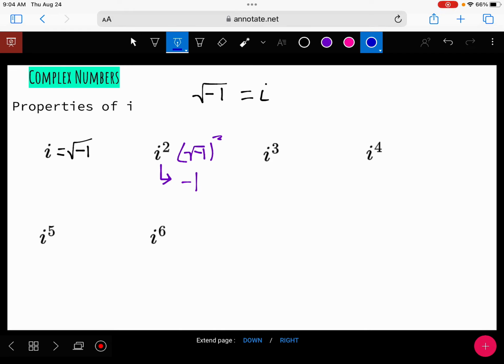i cubed, it's the square root of -1 to the third. Or we could make that be -1, pull out an i squared, and the square root of -1, right? Like, can we see that? Or did I make too many weird jumps there? Because that one feels awkward. So it's -i.